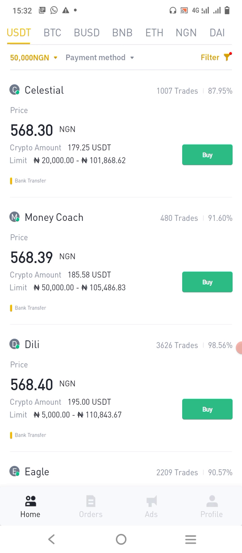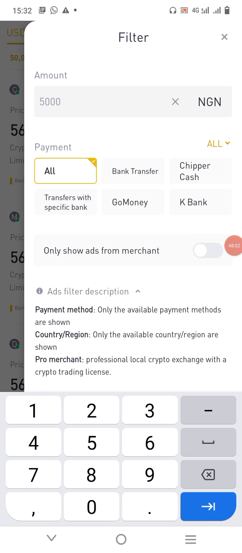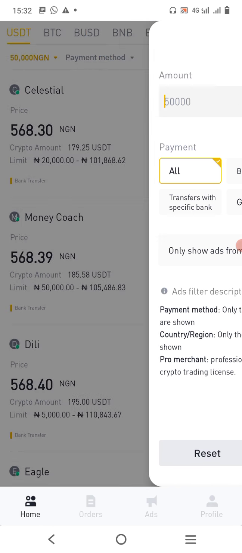So please, payment method is not really a criteria here, because in Nigeria virtually almost everybody on the app is making use of bank transfer. Now, just in case you're not able to see this because your app is not fully updated, you can make use of the filter on the right. In the filter, you can still write the same details. You can write, okay, I want 5,000, 150,000. You click on all, and then you click yes.